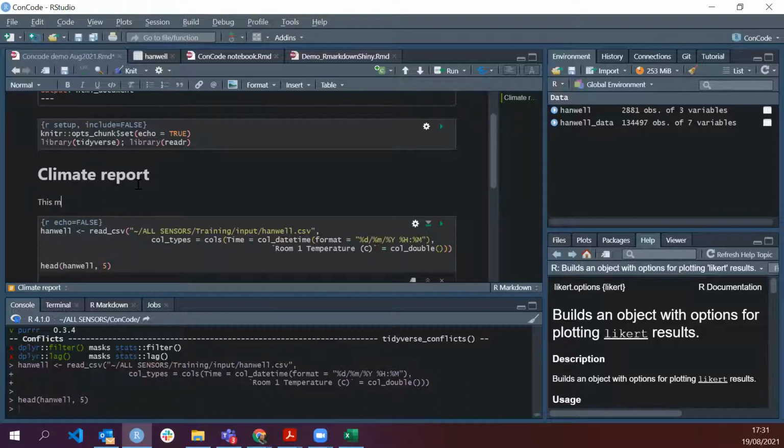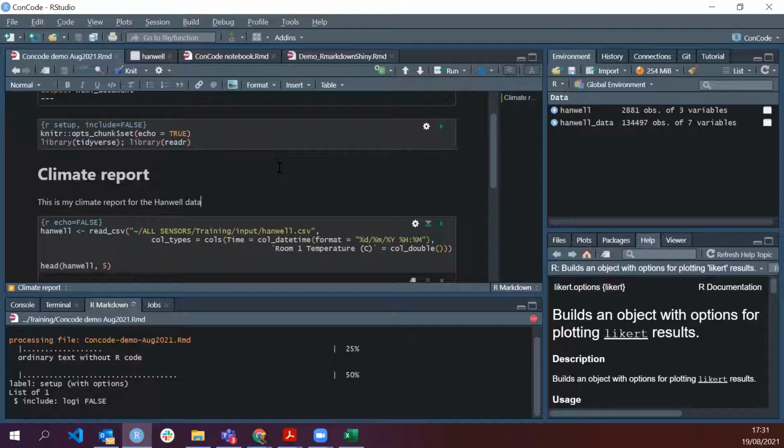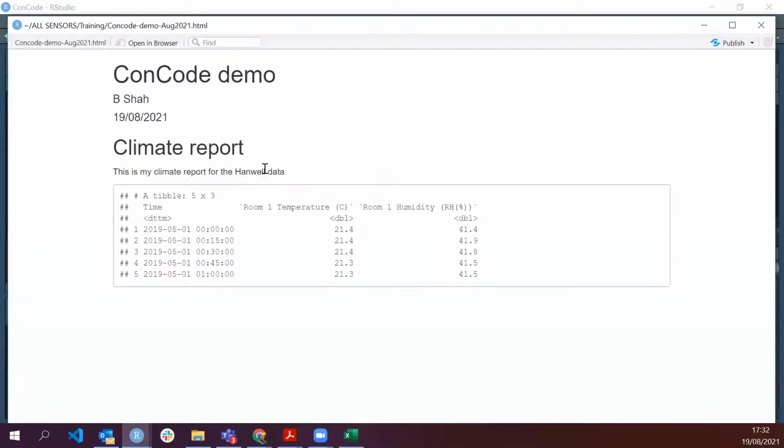This is my climate report for world data. Whatever you want to put in there. If you knit that now, the headings change and the report suddenly starts showing the text you've been typing. So you're now mixing it all together.